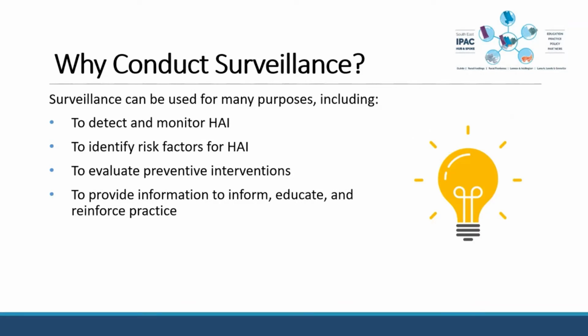So we're thinking about surveillance and why are we conducting surveillance? So surveillance can be used for many purposes. Surveillance in long-term care homes can help to achieve the end goal of reducing the risk of acquiring healthcare associated infections. Firstly, we're going to detect and monitor our healthcare associated infections. Surveillance can establish a baseline rate of these illnesses at your facilities, and most healthcare associated infections do not occur in the context of an outbreak. So surveillance assists you in identifying these specific infections.